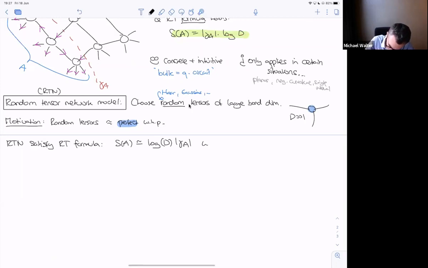Okay. And that's going to be true with high probability for any graph and for any subsystem, whether it's planar or in higher dimension or whatnot. Doesn't matter, but of course the bond dimension might need to be much larger in one case than the other. So the scaling of the bond dimension with the other parameters, the geometry, the volume and so on, is not obvious. But what I'm saying is that if you fix a graph and you fix your subsystem, then this will be true with high probability as the bond dimension increases, and it will maybe become clear from the argument why this is so.